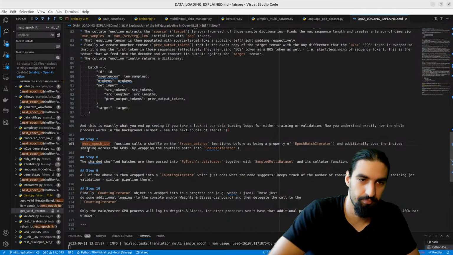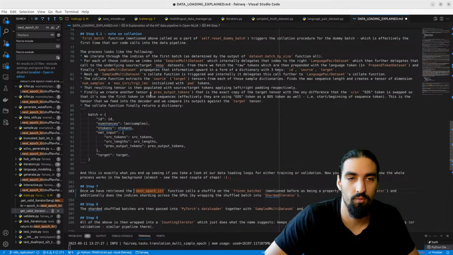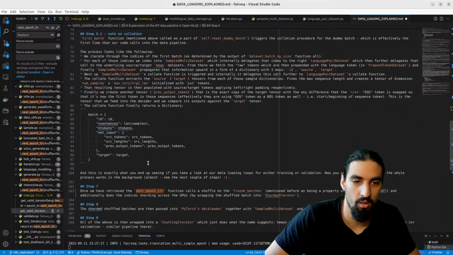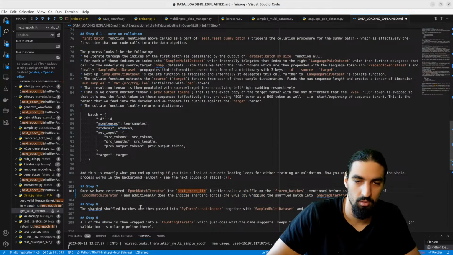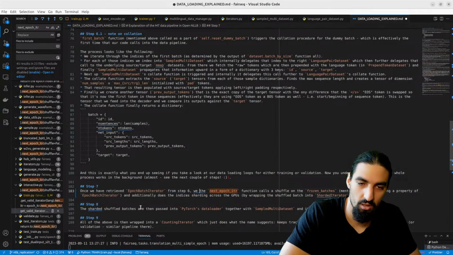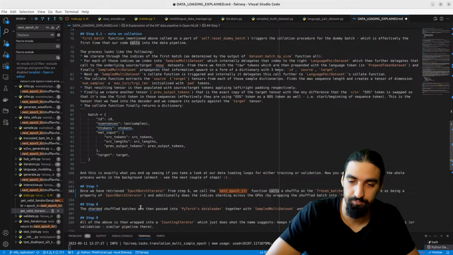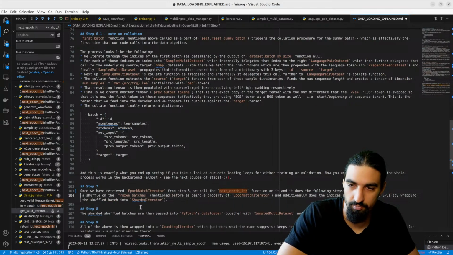So step 7. Once we have retrieved the epoch batch iterator from step 6, we call the next epoch iterator function on it, and it does the following steps.